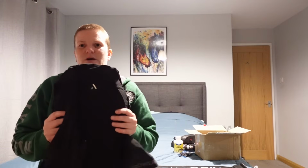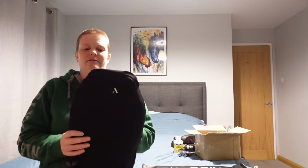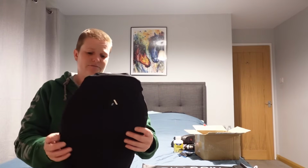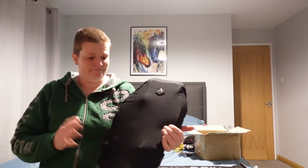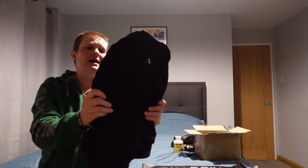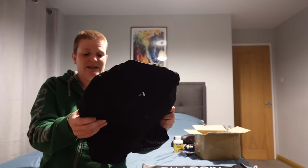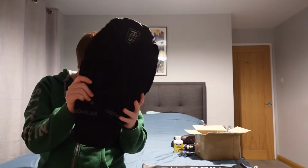But obviously I think that's what gives it the flexibility and the hidden feeling, and it is really hidden when you're wearing it if you don't wear it over a hoodie and let that hang out. But yeah, absolutely over the moon with this, and it is a great fit. There are lots of other versions of it, but this is the Aerowear one, and I got that for £112.